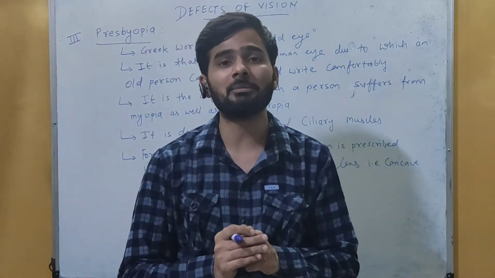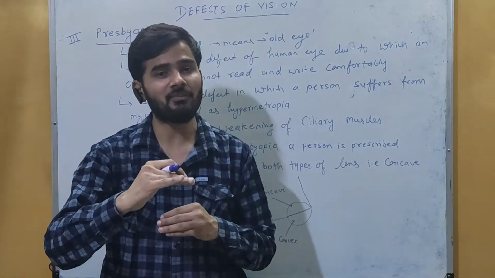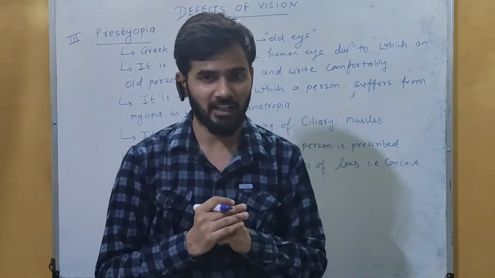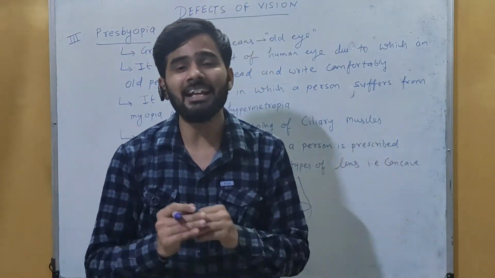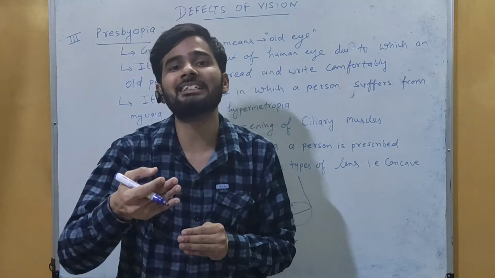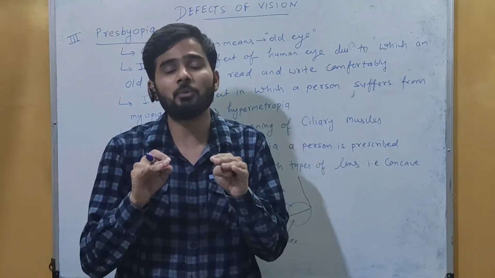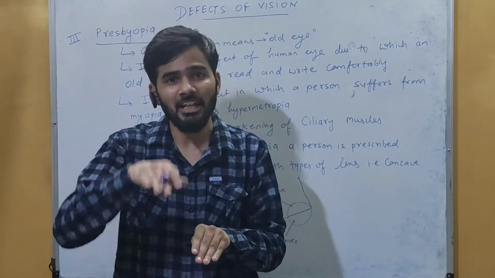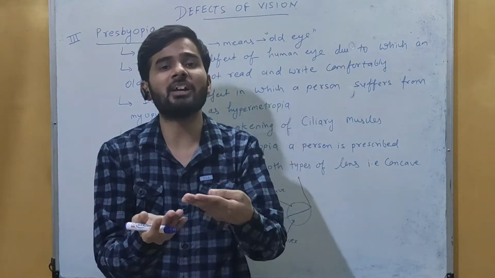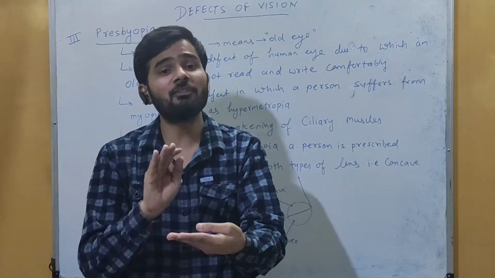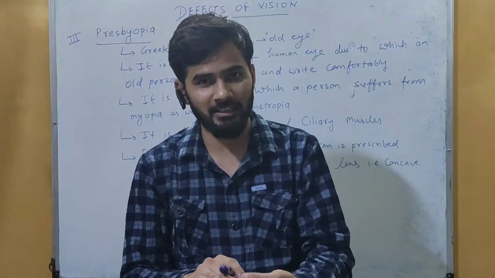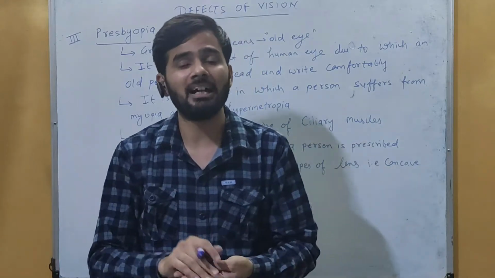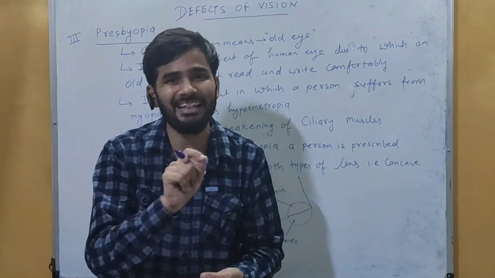Now here the big problem is which lens should be placed on the lower side and which on the upper side. Now here we have to see in which defect we cannot see the nearby objects, because whenever we are looking at some nearby objects we have to look downwards. Suppose if we are reading, then we have to look downwards, and if we are not able to see the nearby objects, then which lens do we have to put on the lower side? The one for the defect in which we cannot see nearby.